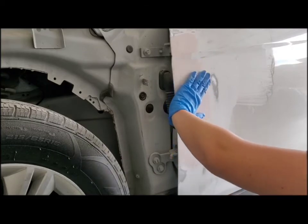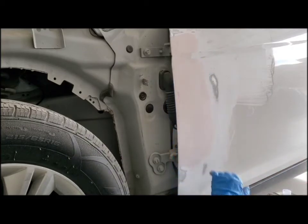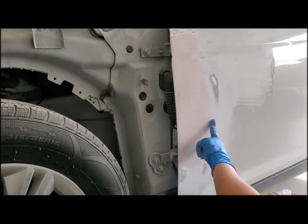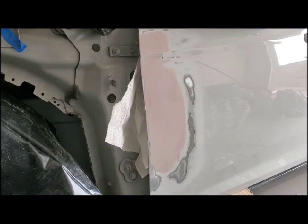If you feel it, you can feel high spots and low spots. I feel the tiniest high spot right here that I need to fix up, but I just go around with the sandpaper to make it look all nice and smooth. You want to have the edges blended in. You don't want to feel an edge at all. So I'm going to go ahead and do that really quickly. I'll be right back.